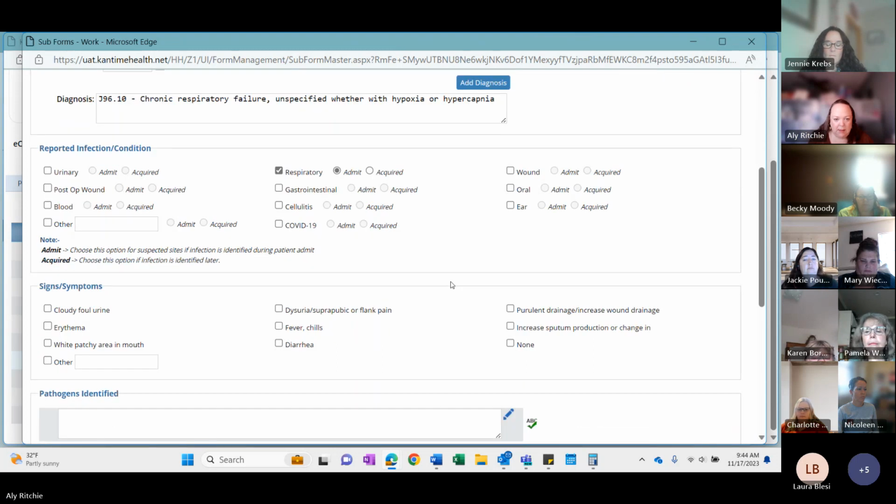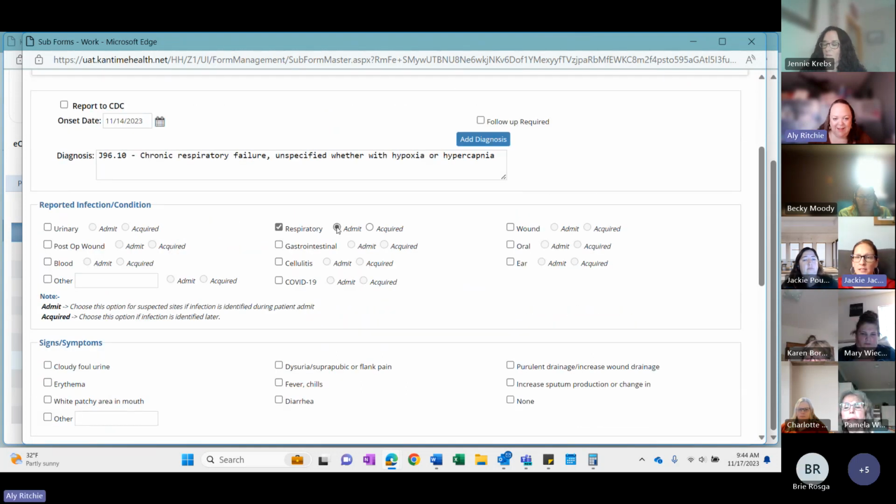Sorry, Allie, I'm going to correct you on there quick. Admit is only if they had that when we admitted them as a patient. So if they came to Accurate with a diagnosis of cellulitis, then that would be something that we would check if their infection continued.